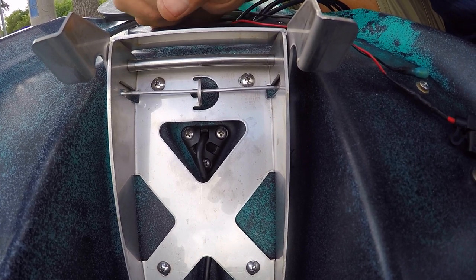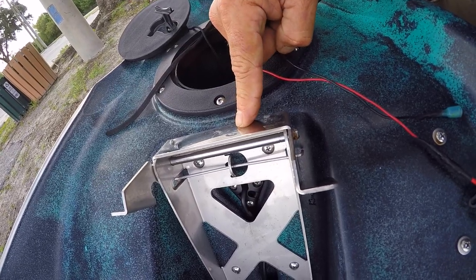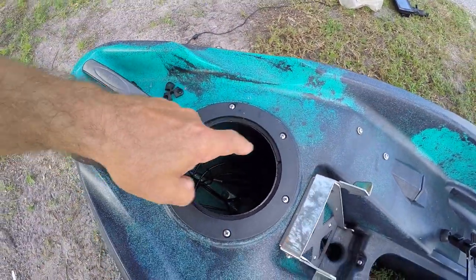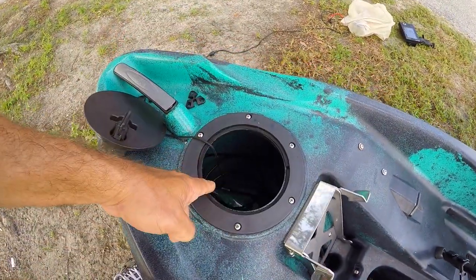I actually did that wrong — I've got to put this plate on there, so I have to pull that off, put this plate on, and then screw it back on. You can see I've got that extra cover plate on there. It's tricky because it's a tight area to work in back there — I suppose I could have removed the motor mount to make it a little bit easier. It's tricky because you've got three pieces: the rubber seal on the back, the hole grommet, and then that adapter cover piece that goes on the front. You've got to hold all three of those in place, press it in, line it up with the screw holes, and screw the screws in there without moving that rubber seal out of place on the back side. Now I have to run the wire up through here, bring it out through this hole grommet, and also get my power cord going through this hole grommet, because my battery will be up here.